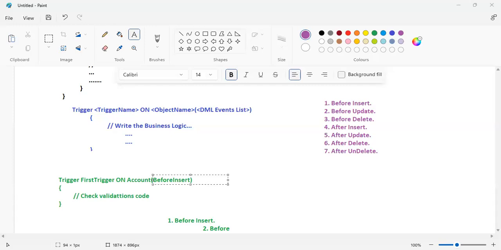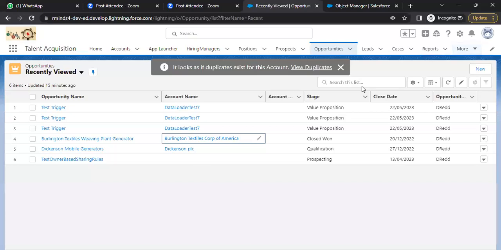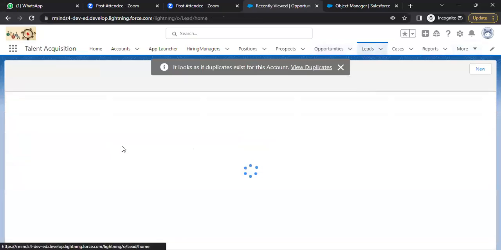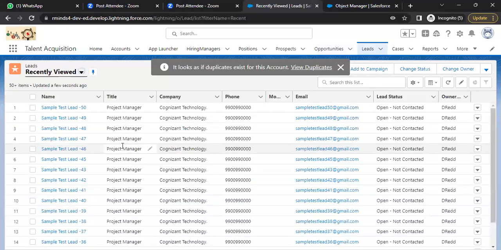One question here, Dilip. Yes, go ahead. So the before insert event, does it fire when the record we are creating is saved, or is it like the validation rule, when we are trying to enter something in the field, it will fire? Before the record gets saved.